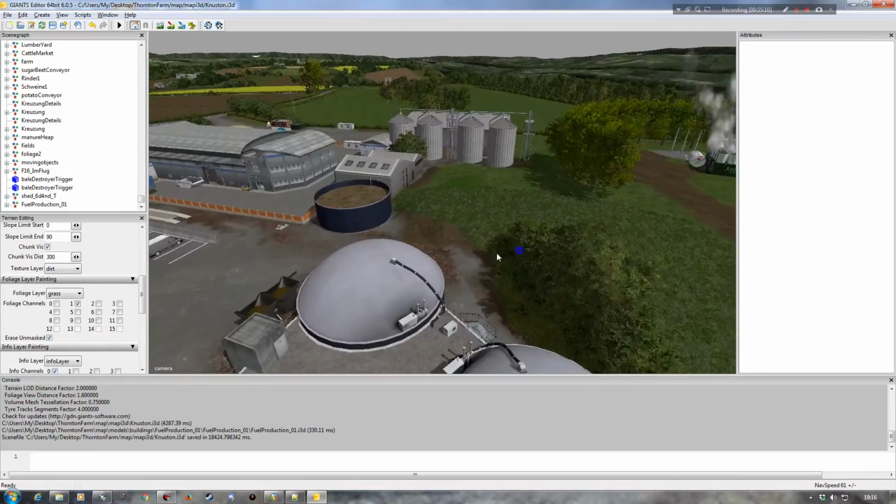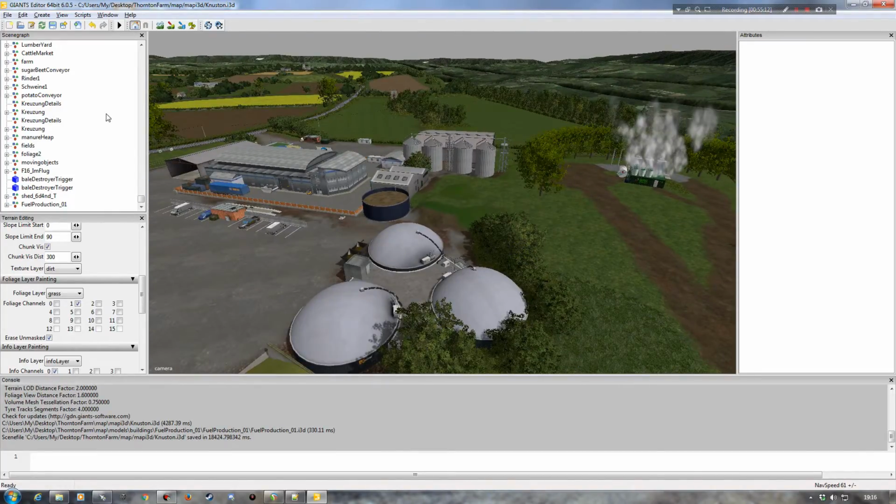Okay, next thing I want to do here is I'm going to save again, and I'm going to grab another drink, and then we'll have a look in the mod desk and set up some scripts and whatever else, and then eventually we'll put this into the game and hopefully get it all working. So I'm going to go ahead and do that now.